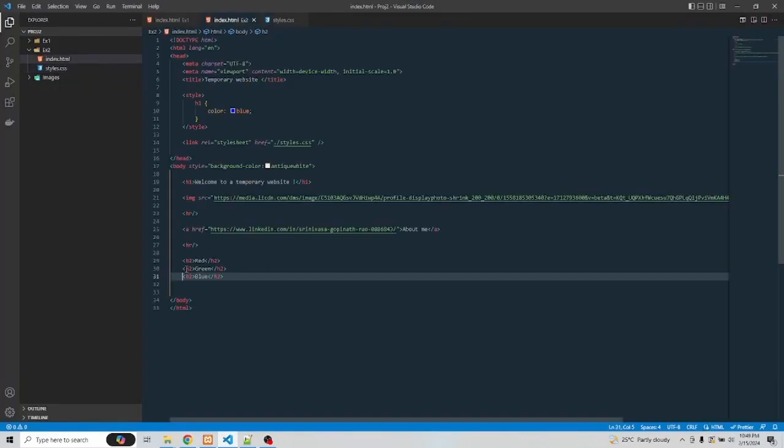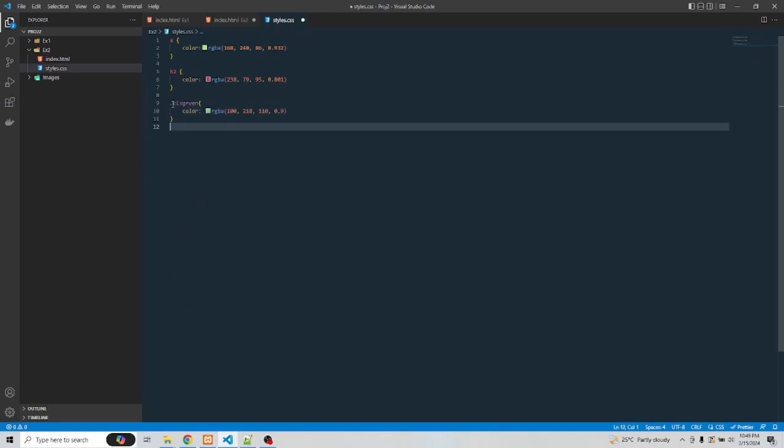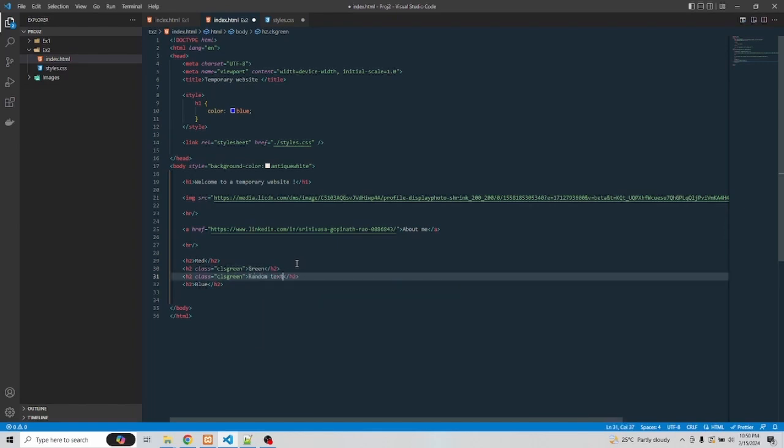So what I'm doing is I'm coming here and saying that this green has the class of cls-green. This means any element which has this class cls-green belongs to a class of elements. I can use this class to select these elements and set their style in CSS. So to do that, I go to styles.css and I use the dot notation and say .cls-green is green color. So all the elements which have this class green will have this green color according to our CSS. If I had another H2 which has the same class but has some other random text, say random text, because it has the class green, it will also be colored according to the style, which is green color.